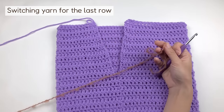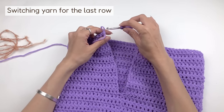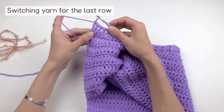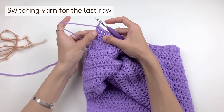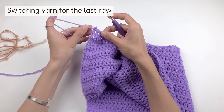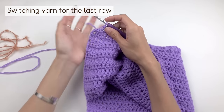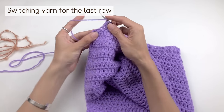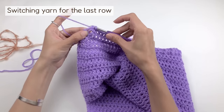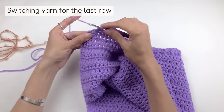Now I'm gonna show you how I change my color. Okay, so as you can see here, I have finished row 23 and here is the last stitch I work in the second chain, in the loosened up second chain, right? I'm just gonna frog out to show you how it's like a little bit. So this is the end of row 23 and I'm just gonna finish these stitches, this last stitch into the loosened up second chain.